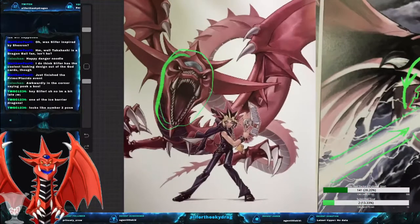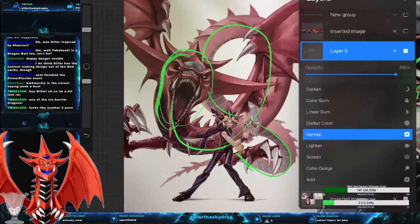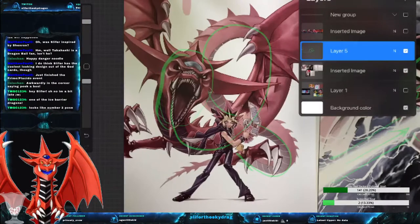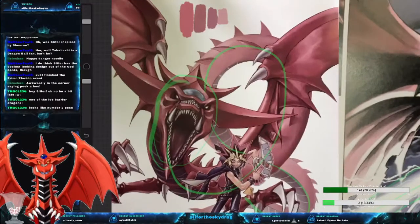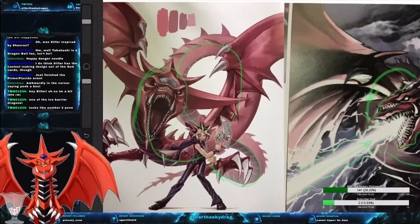The head is the most saturated and the one in focus, and it goes like this. But if you notice the way he colored it, we'll just do a paint sample. The red in the front is like this. But the further back we go, the less bright and less saturated it is. Yeah. So it's all the same red, but it varies in saturation and intensity based on if it's closer or further away from you. So this is a really good example of how to use your coloring to try to separate your foreground from the background.